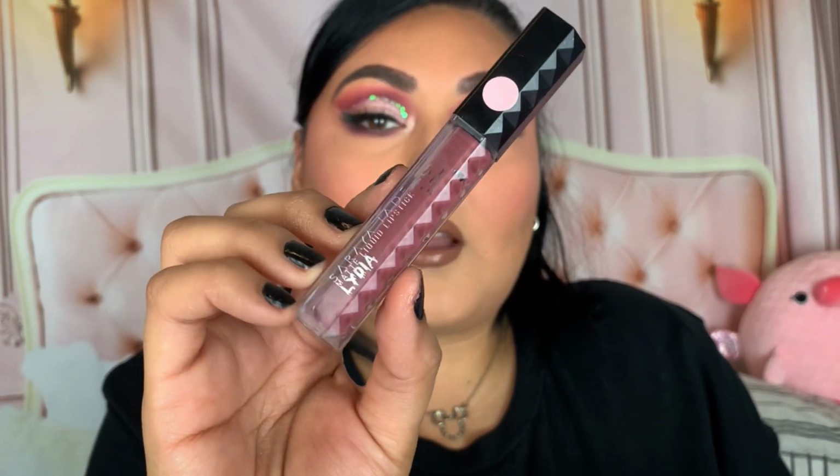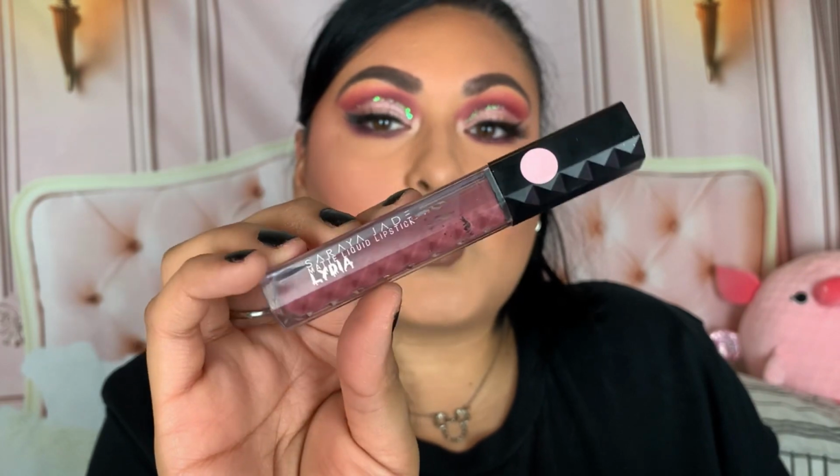I have 3 liquid lipsticks from Soraya Jade. I have the Lydia one. It's like a light pink. We have Jordan. All of them are an amazing formula. However, again, they've just been sitting in my collection. I haven't been able to use them up even though I've had them for so many years. This one here is in Sweet Soraya. I don't even know if these are available anymore, so I do want to get them out of my collection. Specifically, the shade Lydia is my favorite, and it looks like I've gotten quite a bit of usage out of this product, so I do want to see if I can use this one up and then get some usage goals on the other two.